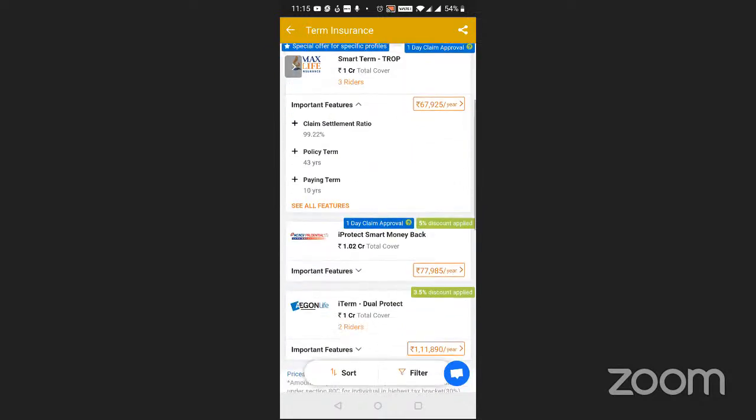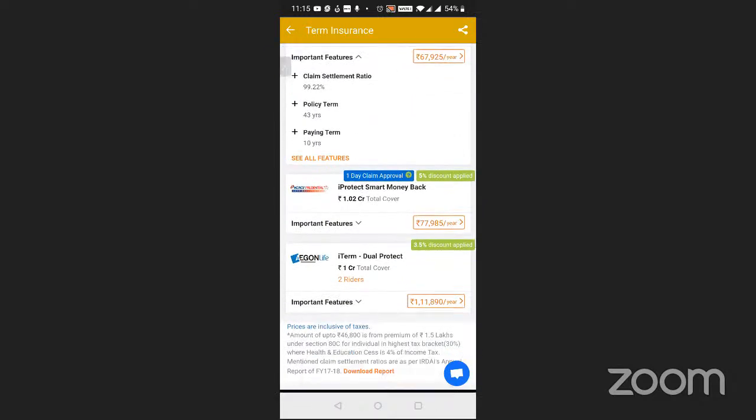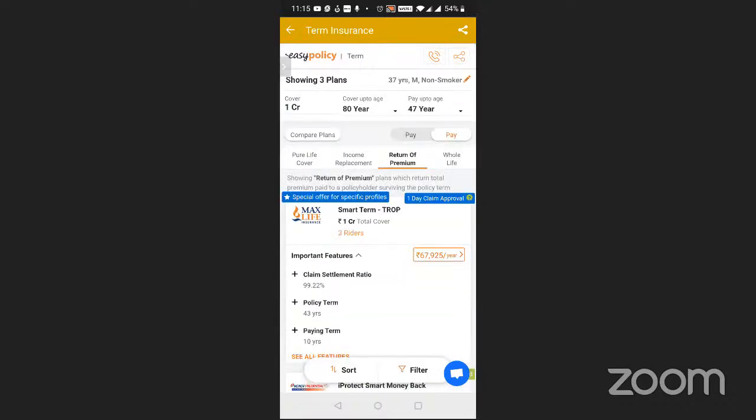Others are very costly. ICICI is giving 78,000 and Aegon is 1,01,000. Very, very costly. So again, choose Max Life also for return of premium. Okay. Now, if the customer is looking for a kind of insurance where he or she wants to be covered till age 100, meaning whenever I die, whether it is at 80 years, 90 years or whatever, my family must get something after my death, then you can choose a whole life plan.